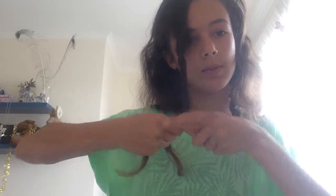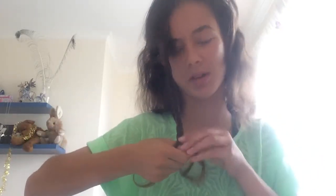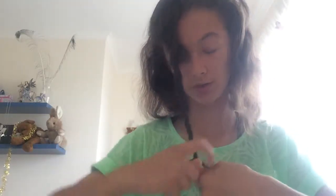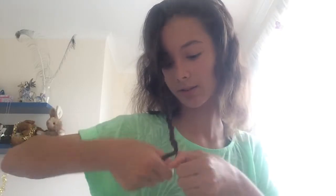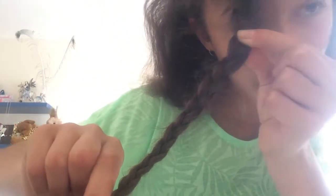You can pull it in a ponytail, which I do sometimes. You just keep on wrapping it through like that. Sorry, this is a really easy video for some really good hairstyle people, but it's not easy for me. A plait is easy for me, but I can't do a braid, or a French braid, or whatever — I can't do braids in my hair. My sister's way better at that and she normally does my hair, so if you ever see a fancy hairstyle on me, it's mostly my sister doing all of that jazz. So this is what your plait should look like. Yeah, that's what it should look like — it's a very basic plait.